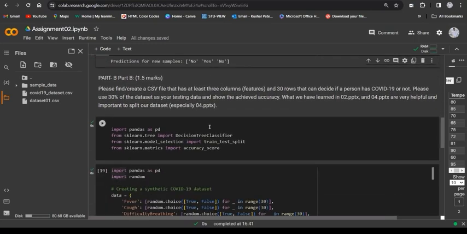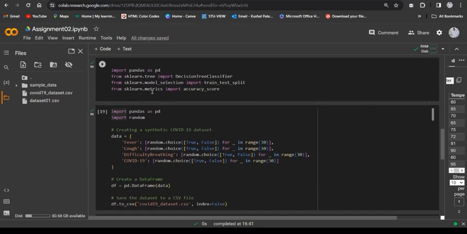Now going to part B, I imported accuracy_score from sklearn.metrics.